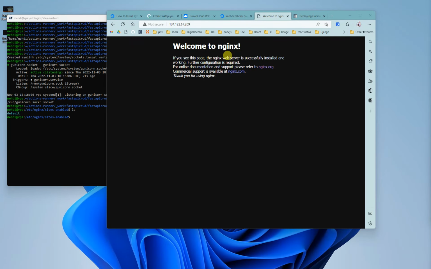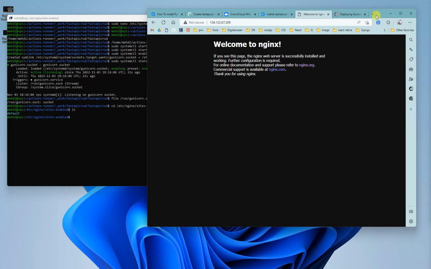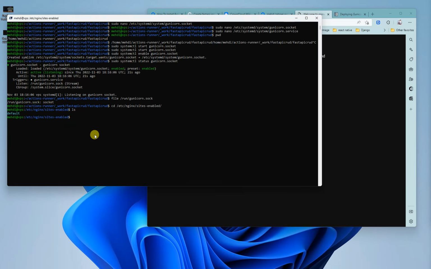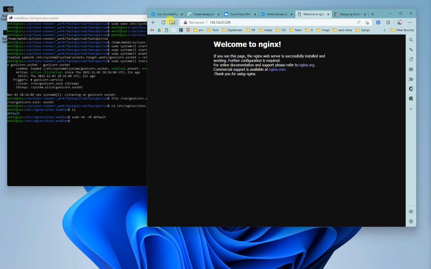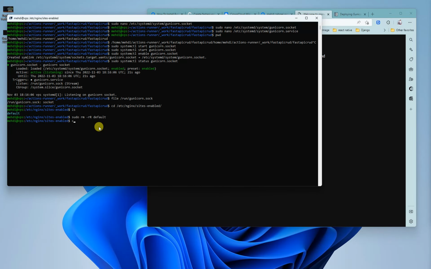But we want to create a new file. Let me sudo rm default. I just want to delete the default file from Nginx, and now let me do this again.